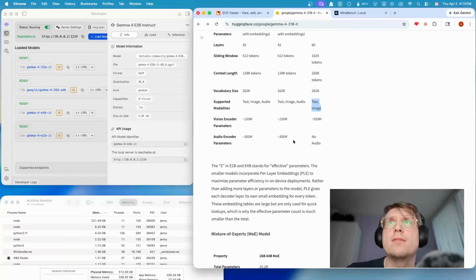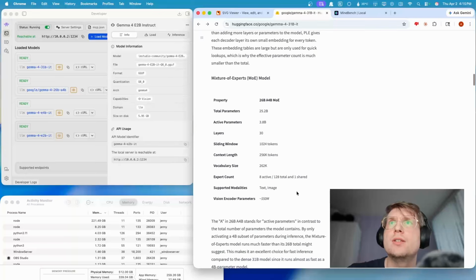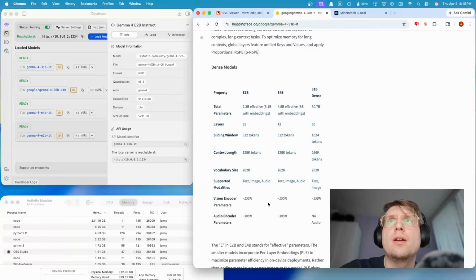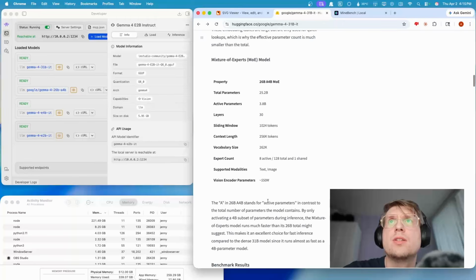It doesn't have an audio encoder, but it does have a vision encoder at 500 million parameters, which is pretty good. And then the mixture of experts also does not support audio. So when they said that they support audio, it looks like only the small ones support the audio part, which is kind of sad, honestly.